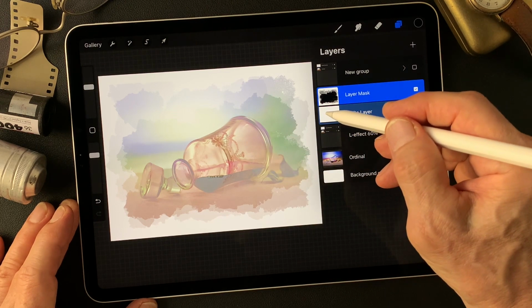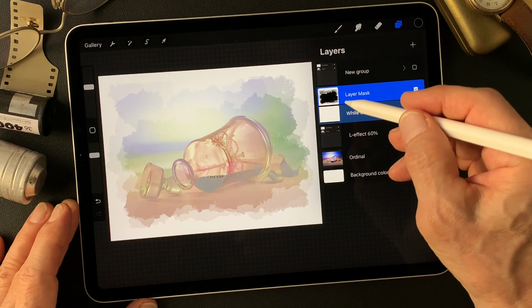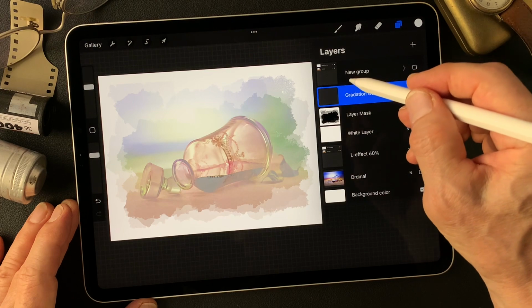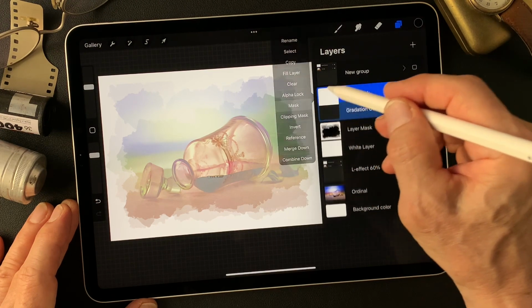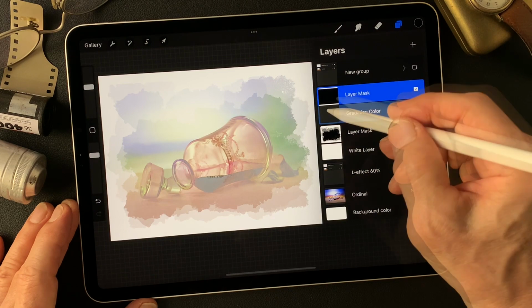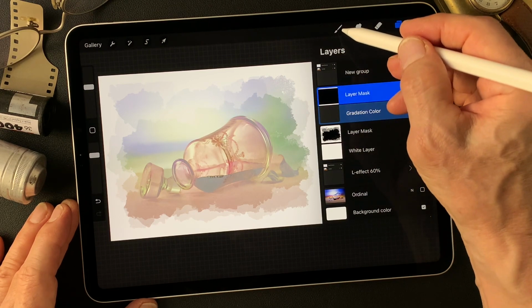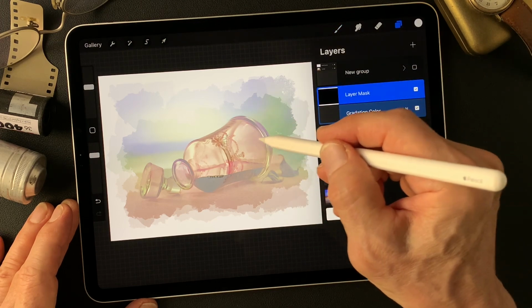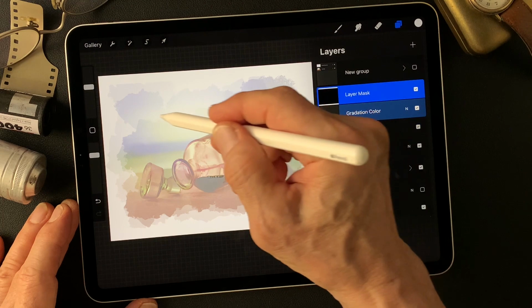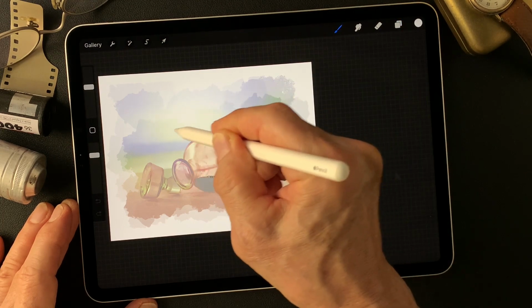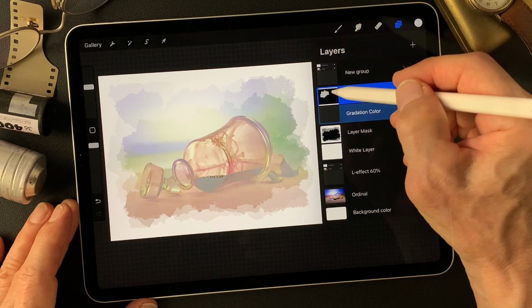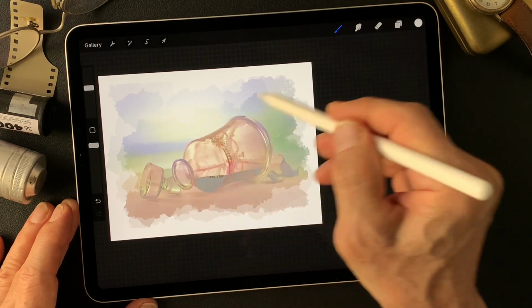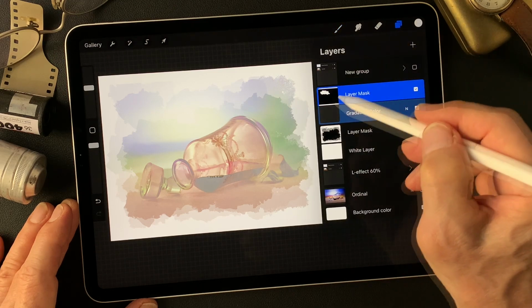Now I want to add, over this white layer, a gradation color layer. Okay, gradation color, add mask, invert this mask. Now make a window with the evolve brush texture. Let's see, how am I going to, well, from the sky, huh? Yes, some white window. Okay, let me see.